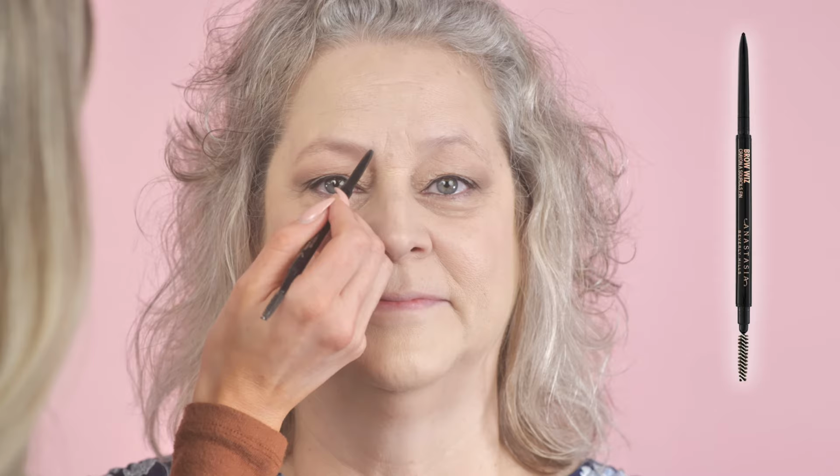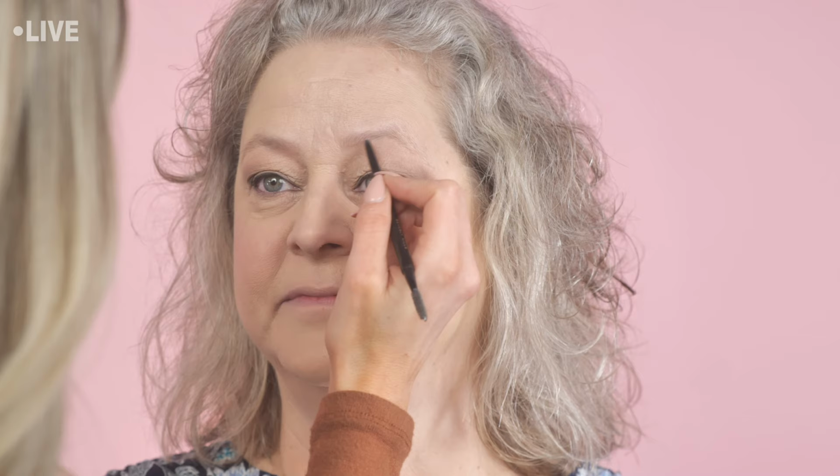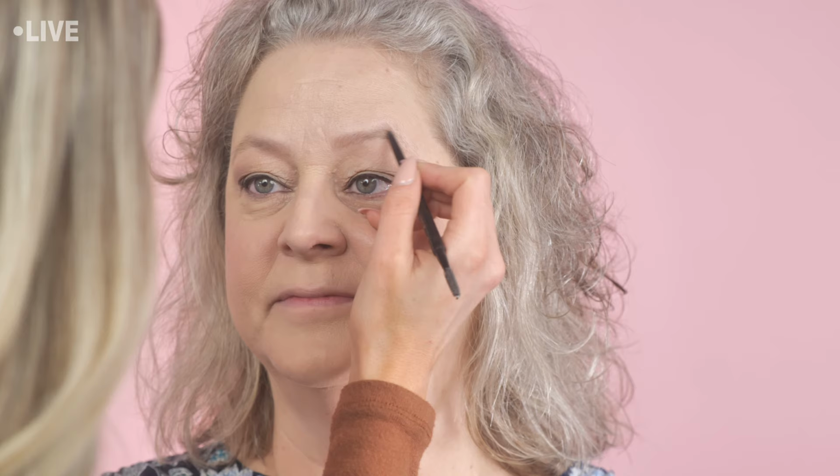So I'm just giving her brows a little bit of shape, a little bit of life, is all we are doing. Oftentimes I feel if somebody has a really light brow and you go in and you do eyeliner and then you do lashes like we're going to do, the face doesn't feel as balanced if you don't give the brows a little bit of love. You definitely don't need to go too dark. I feel like brows are very natural right now, the trend, like full and natural and fluffy and wispy. So you don't really need to go too crazy, but definitely address them.